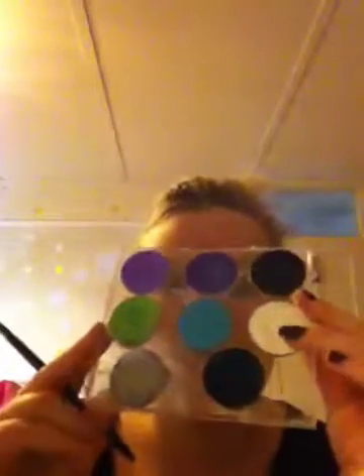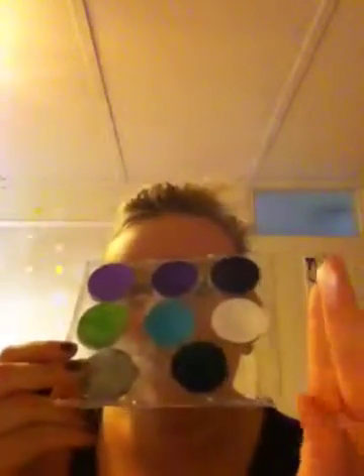Hi guys, today I'm just doing a makeup look that I've come up with off the top of my head. I've already put my foundation on — I use the MAC Honey Cream and MUA Makeup Academy Press Powder to set it. I've put primer on, and we're going to take MUA shade 2 Pearl, which is a really nice white eyeshadow. I use the Avon primer, which is honey as well.